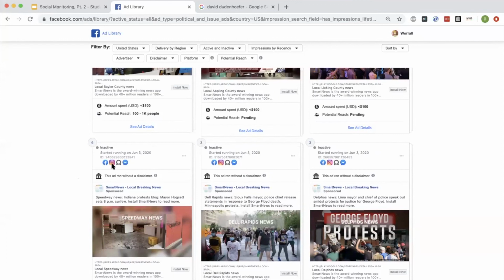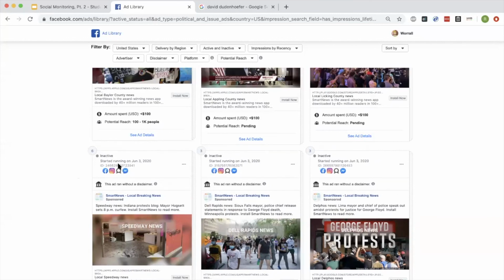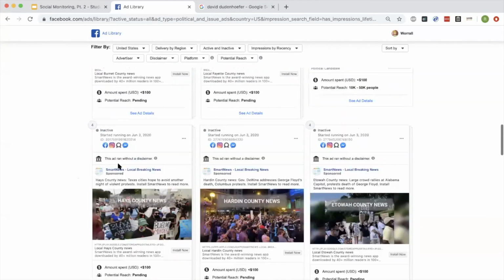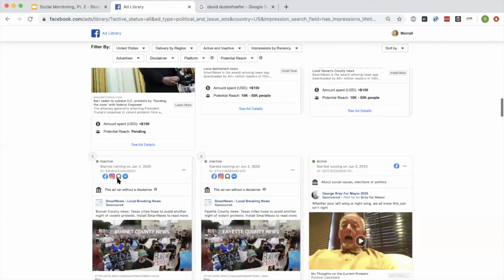Cool. So if you see up here, these icons show that they ran on Facebook, on Instagram, on Messenger, and the audience network, I forget the exact name, the other platform that Facebook runs. Unfortunately, it doesn't break it down by platform.